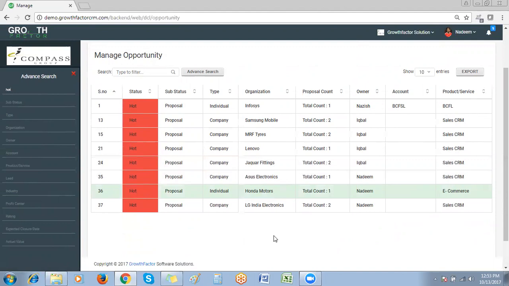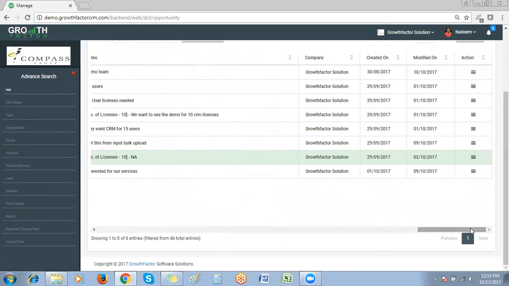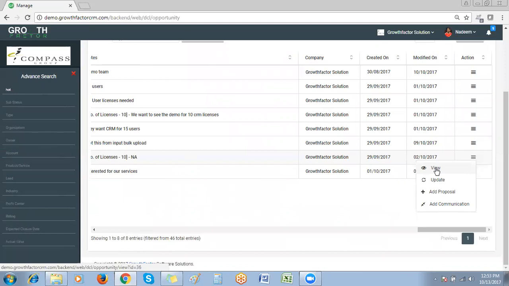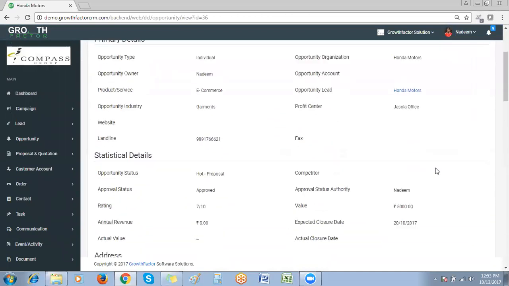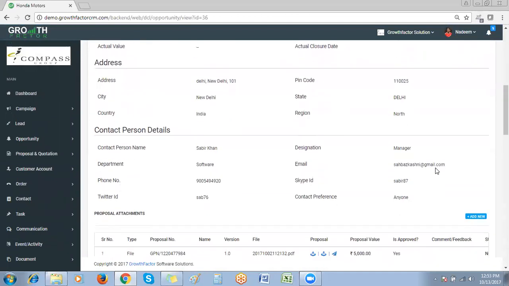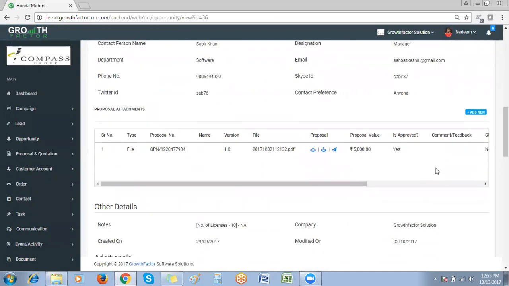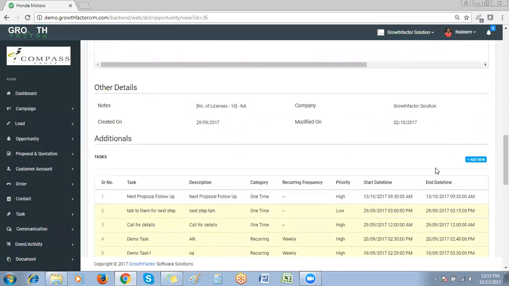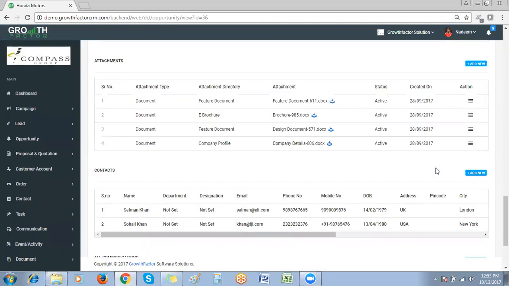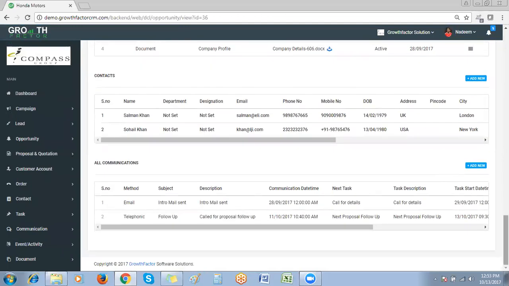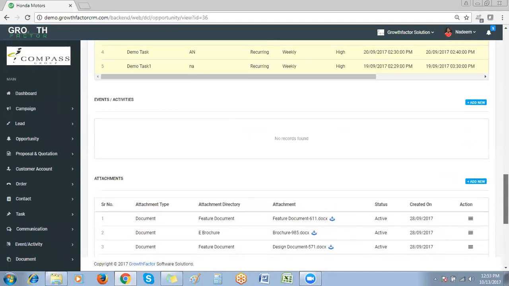Out of this particular section, let me see. I'm going inside, and I can view it. I can add proposals, things are there. Already explained because they are the same type of pages with all those relevant informations, right? So we have the proposal, we have the tasks. Now in task, there are two colors. I'll explain it quickly. And accordingly, we have contacts, we have all the communications over here against this particular opportunity, right?